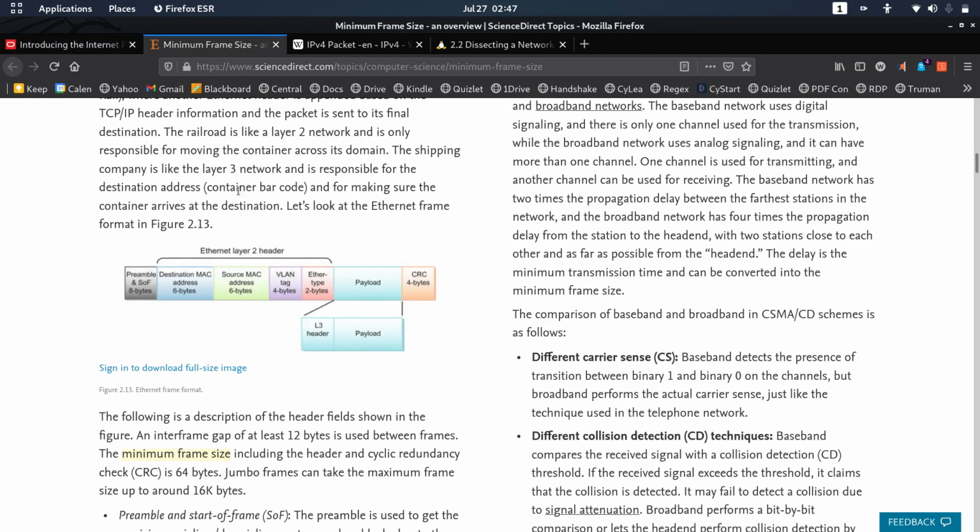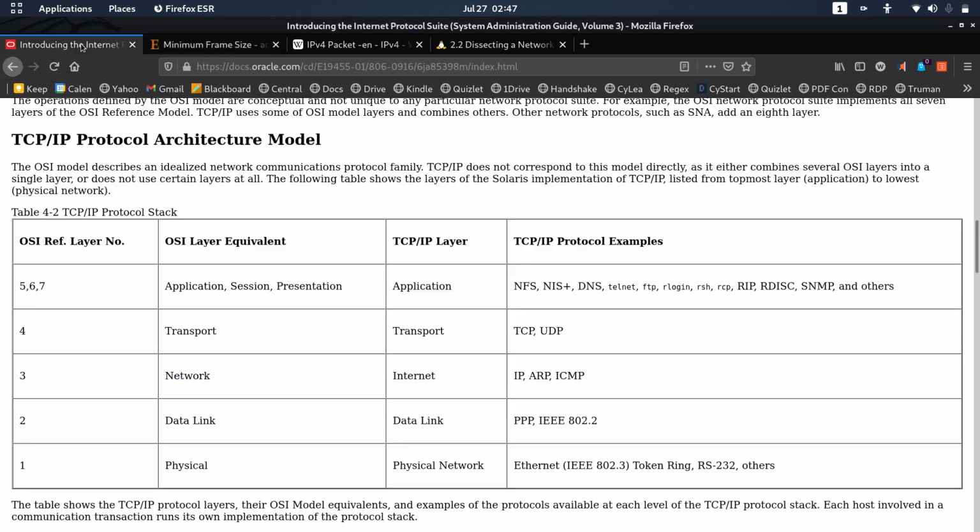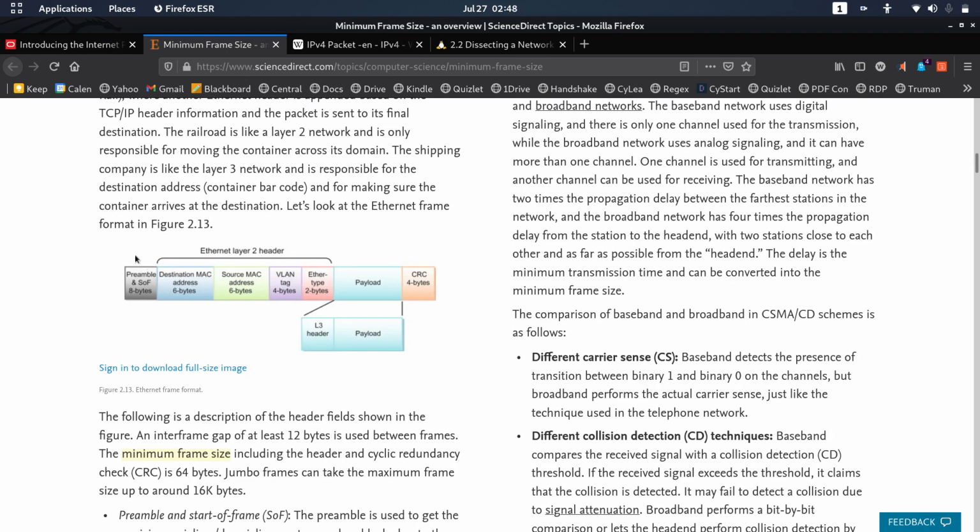An actual Ethernet frame is shown right here. So the way that the information travels through the physical layer is obviously through electricity or some sort of radio signal. But that information has to travel through the data link layer, and the way that it's structured is right here. So this is the second layer, which is basically the first way that information is organized. You have destination MAC address, source MAC address. You have the actual payload, which is the information in there. You have different checks. Basically, this is what the packet looks like at the very base level.